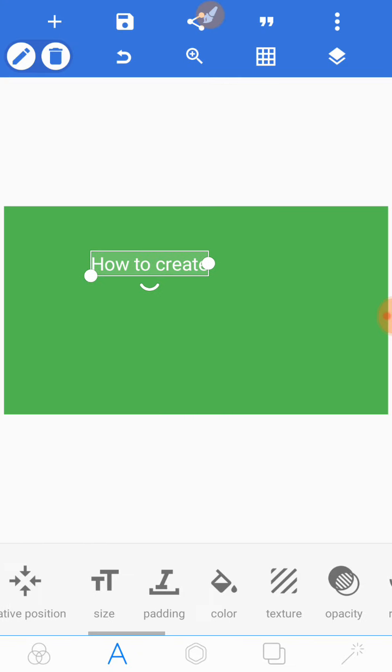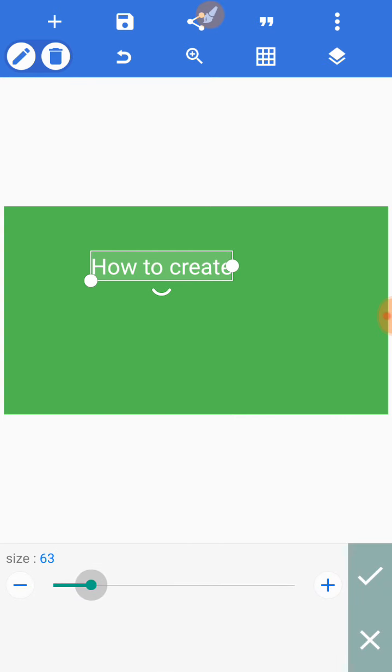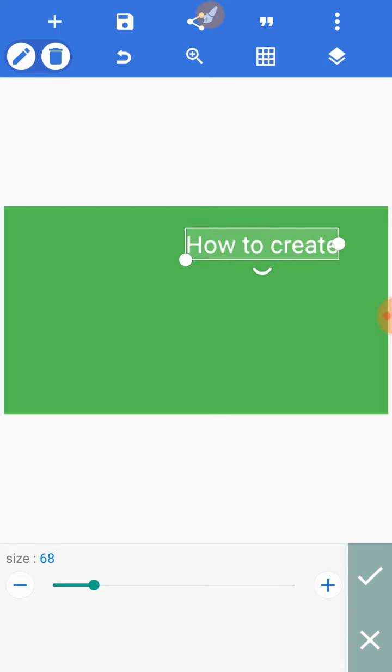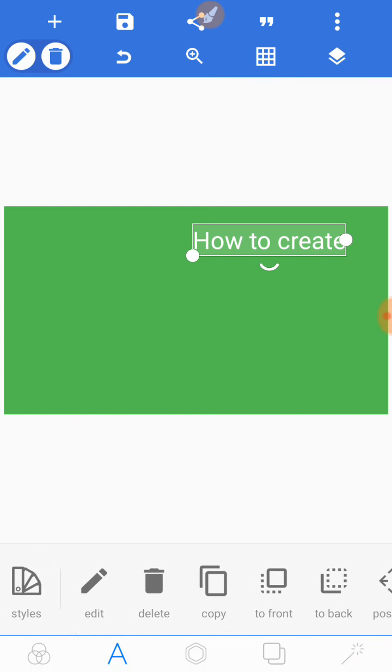Now I will choose the size for the text. Now it's pretty good. Now you have to change the fonts.